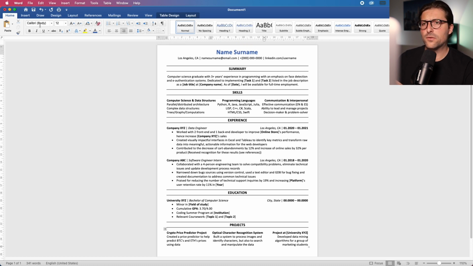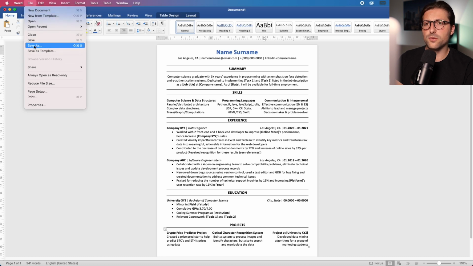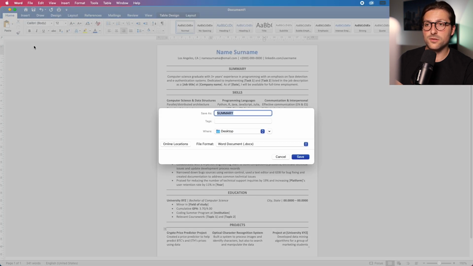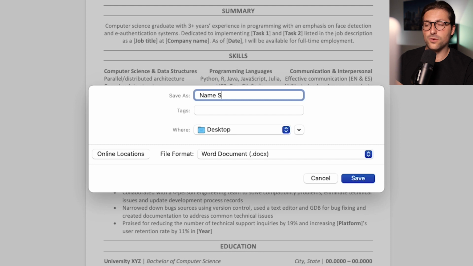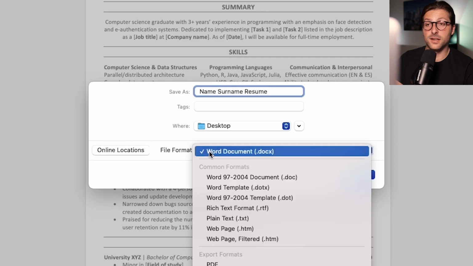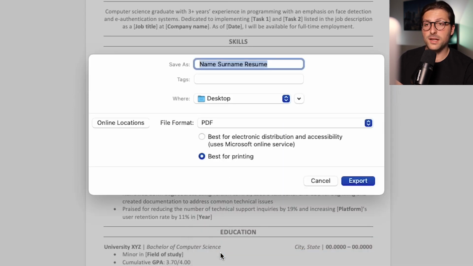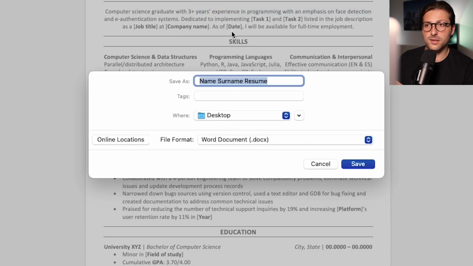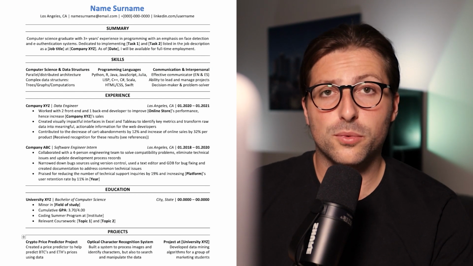Lastly, I also want to emphasize the importance of properly sending your resume and saving the file accordingly. So name, surname, resume. That way the reader will know that it is yours without even opening the file. In addition, it's best to save it as a PDF or Word document attached to the email. Now, all these little things prove your attention to detail and can make the difference between getting that job or not. Alright, so we covered the most important parts.